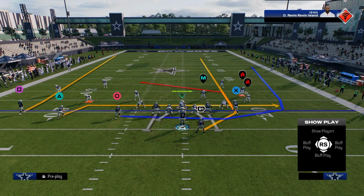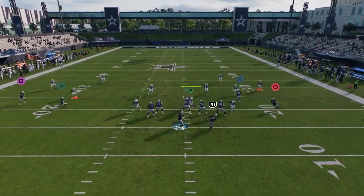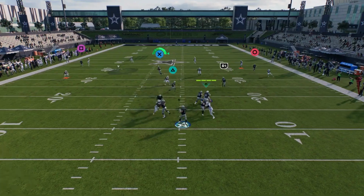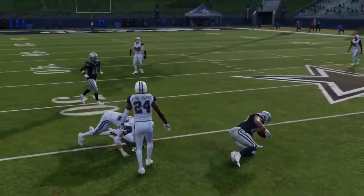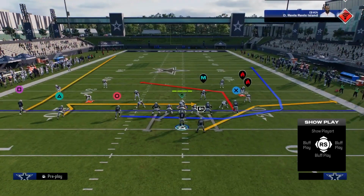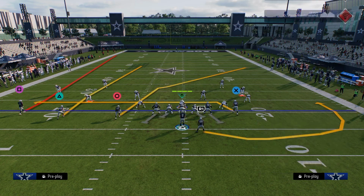I would still suggest dragging that receiver on the left, just because I feel like he kind of gets into a soft spot. And then look at that tight end, just replace him, and this just spaces the field really, really well. And then the other thing that we wanted to go over here is just, in general, a corner route kind of play.